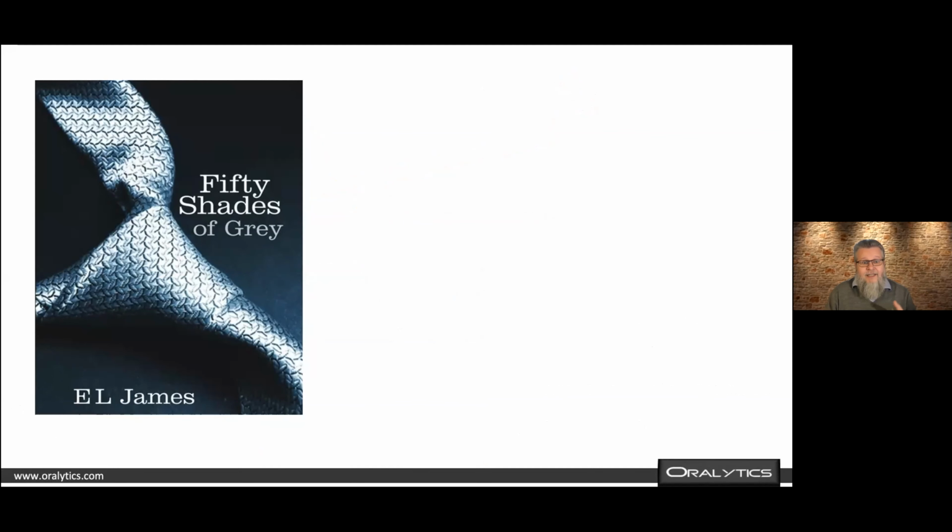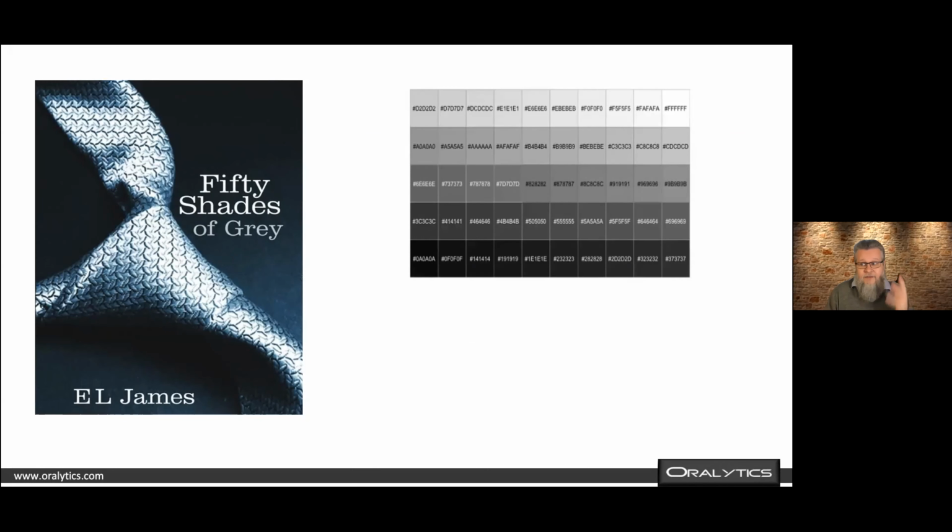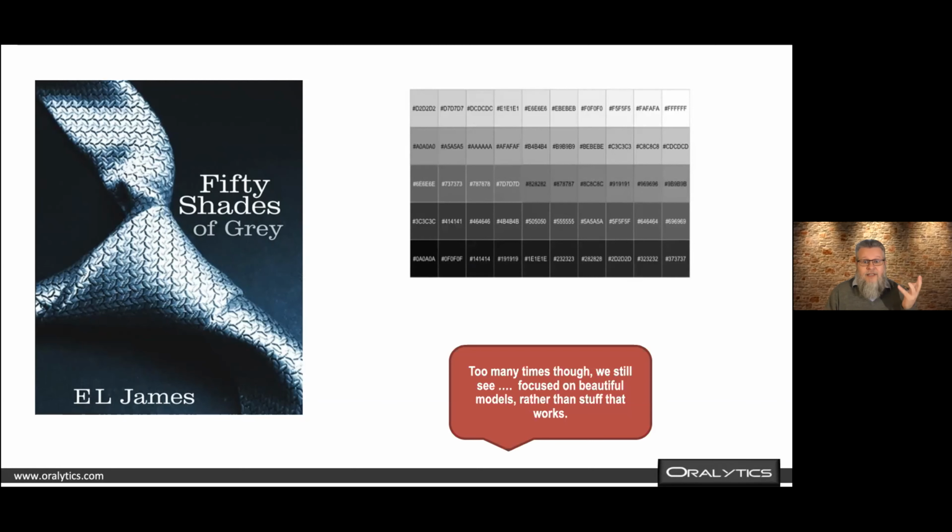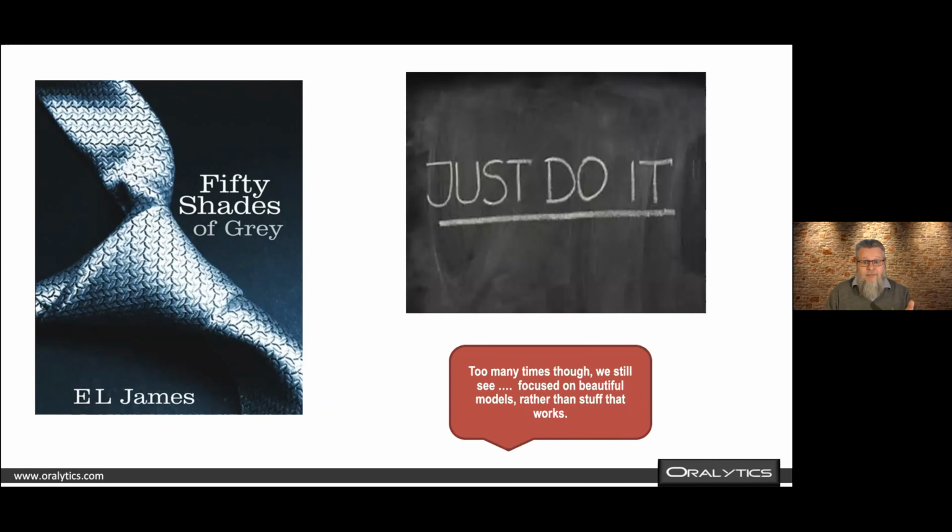And that can take some time to do, right? So, 50 Shades of Grey. Or you can go about the Nike approach, right? Or we can just do it. We can take something that actually works. And while people are working on the beautiful models, over that week, 2, 3, or 4 weeks, we are actually deploying a model that is maybe good enough and getting some results on it. And some of those results are going to be financial results. But some of those results are also a better understanding of what's happening in our data.